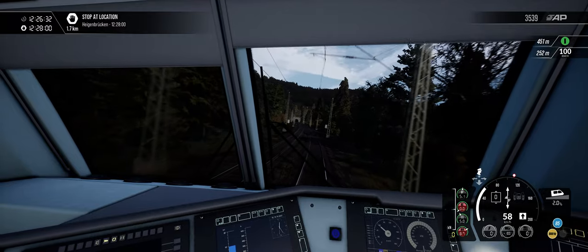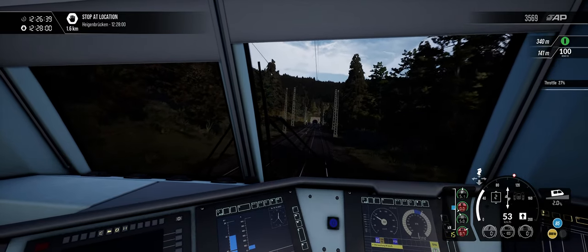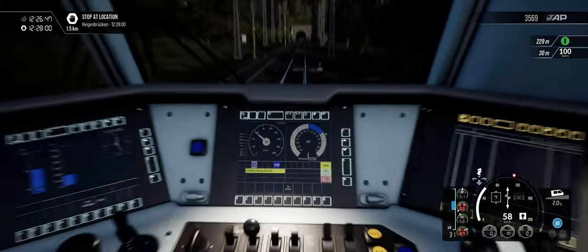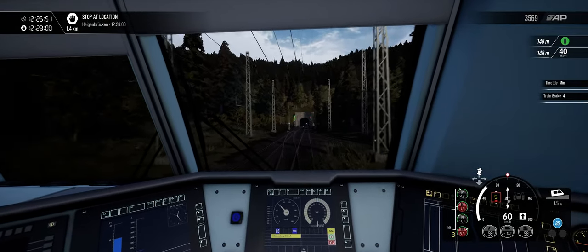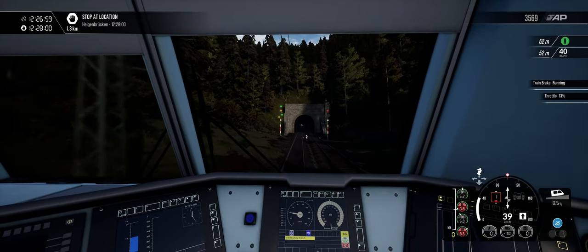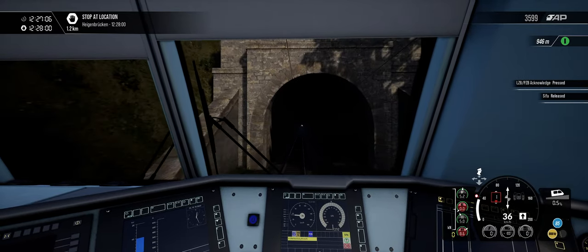Approaching our last station here, our terminus. I think 70 is all right, but I'm not too sure. 85 even. But yeah, 40 coming up. I remember there was something. Zugbeeinflussung. Yeah, because we're gonna go the other way. The wrong track for a bit.